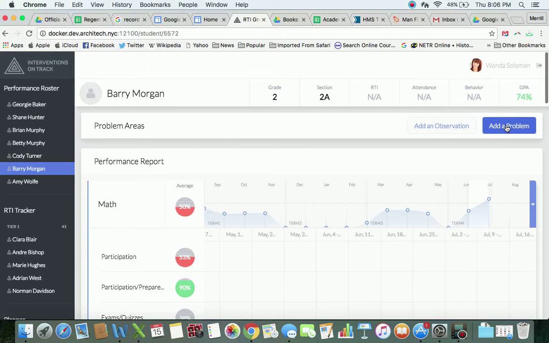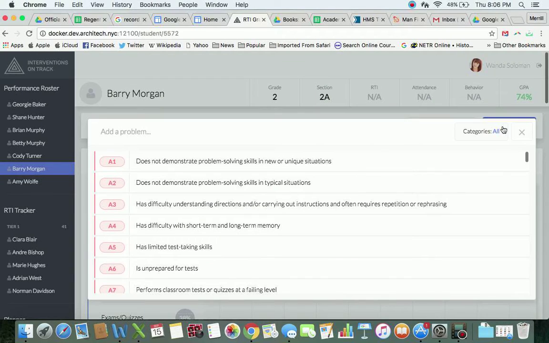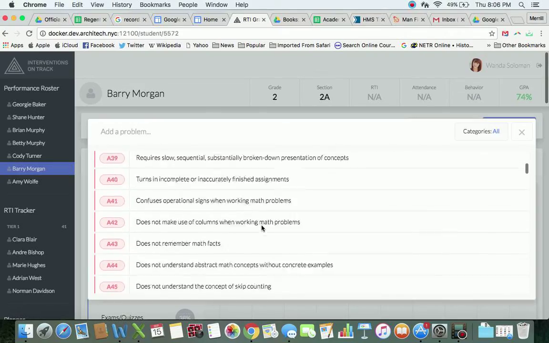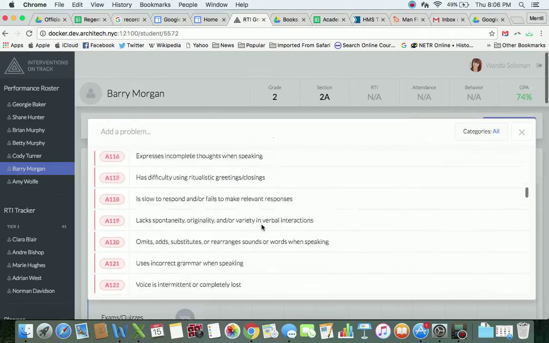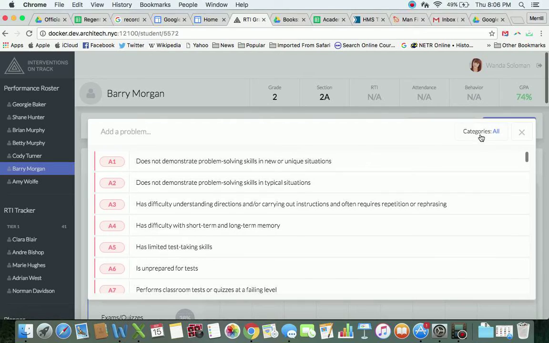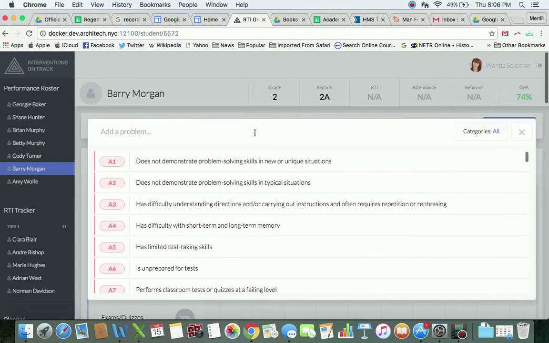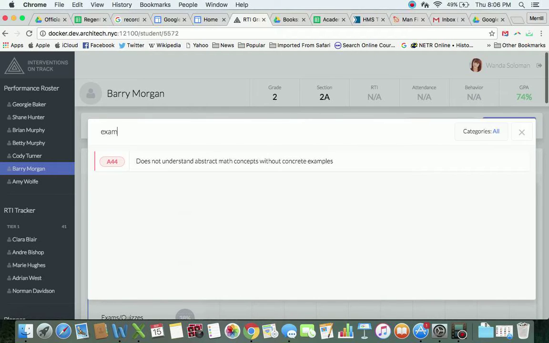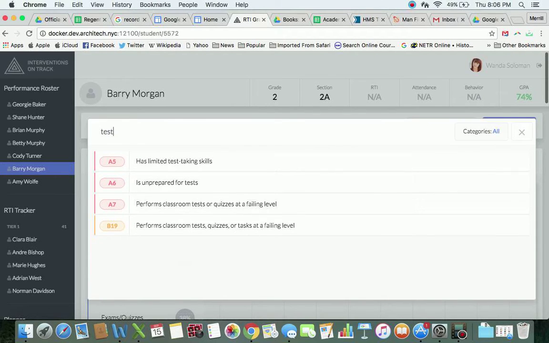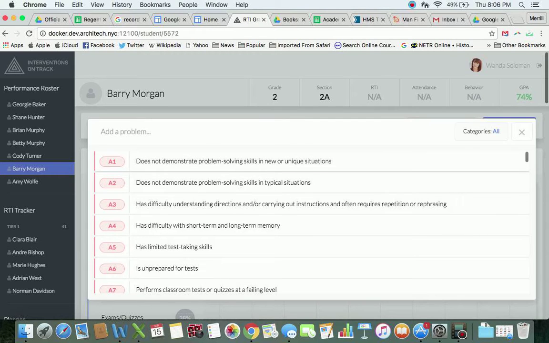So you click on Add a Problem, this blue button over here. And there's three different ways that you could navigate this. You could scroll, but that'll take forever. There is a navigation pane over to the side, when you click on one of these boxes, it'll narrow this down. But what I like to do, so we have exams, tests, quizzes. Let me put exams. So there's something for exams, tests. We've got something for everything, quiz.